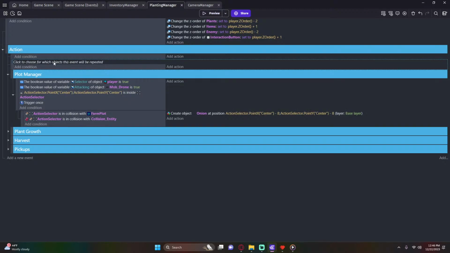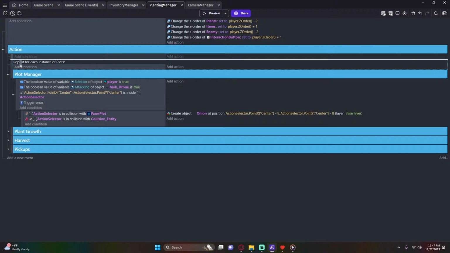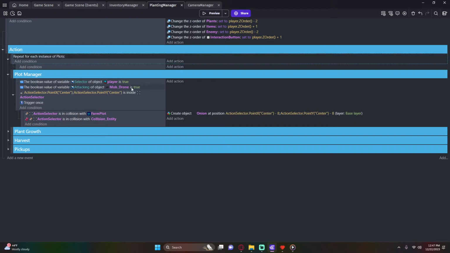So for each instance of plots, we want to start checking each of their locations, because it might change, right? Dynamically, we need to constantly be checking for this. So for each instance of plot, we want to check the point of that plot.